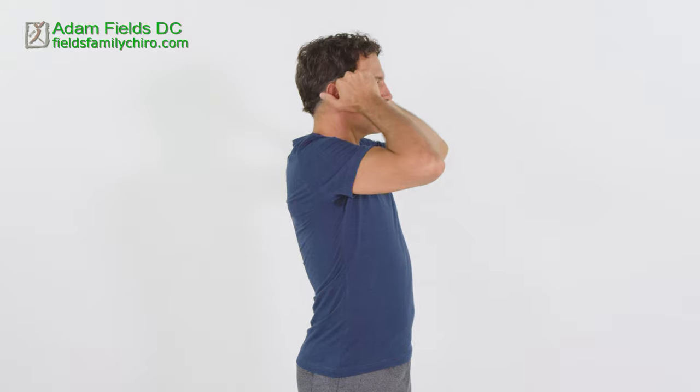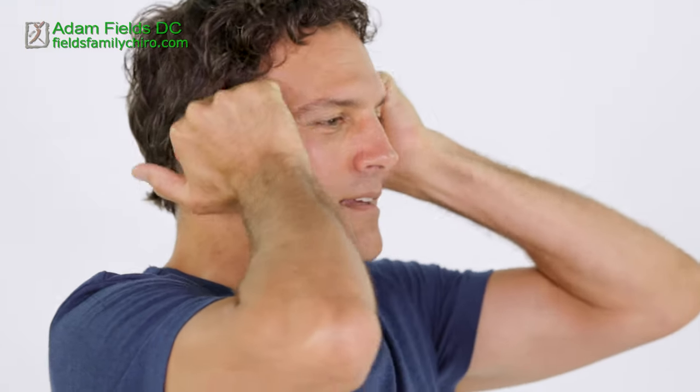Work those masseters again with knuckles, just driving them down. Let's go up to your temporalis muscle — right on the sides of your head — and do some circles there. Push in there and feel it, as you let your face relax at the same time. It's not like, oh I got it — it's more like, oh I got it, I'm going deep but I'm relaxed. Telling yourself you're getting better every day in every way. Even on your challenging days, you're getting better every day.